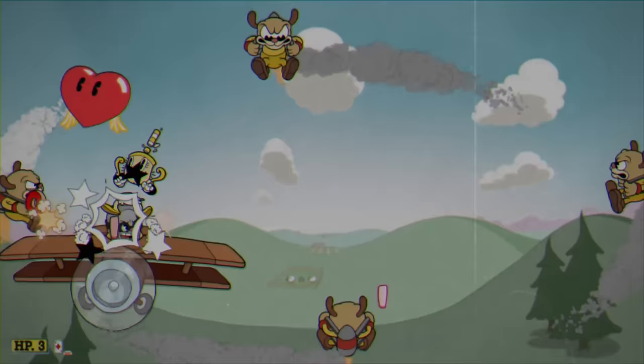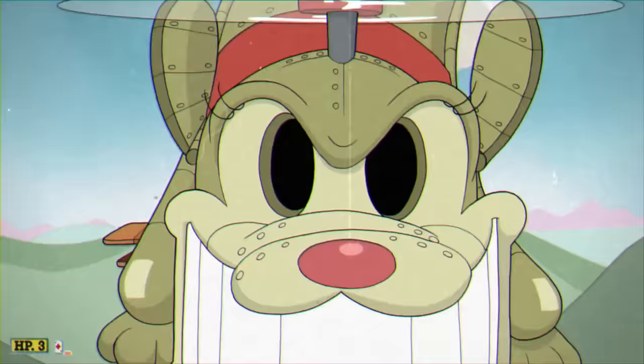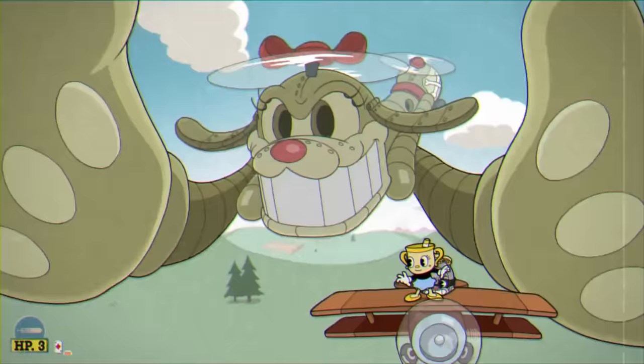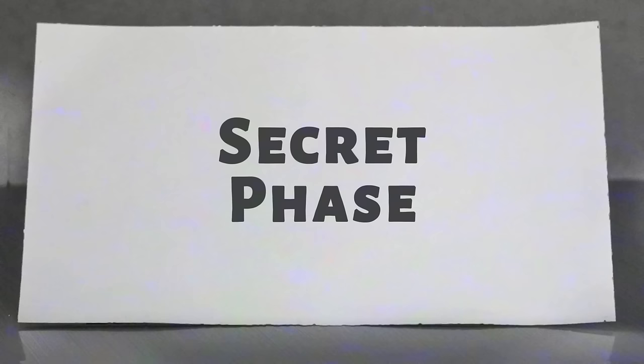For those of you unfamiliar with the DLC, or for those of you who've only played it through once, and especially for those of you who don't play a game by reading the wiki, you may be surprised to know that Phase 3 has an alternate version, a secret phase, which can only be triggered by defeating Phase 2's Yankee Yippers in a very specific way.